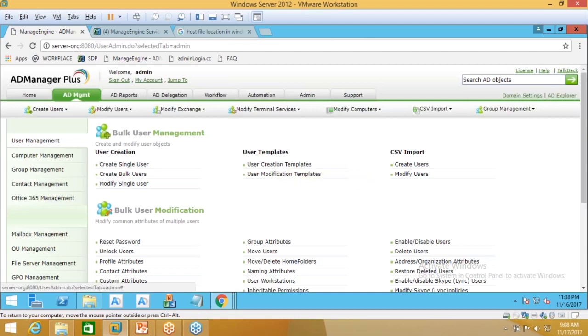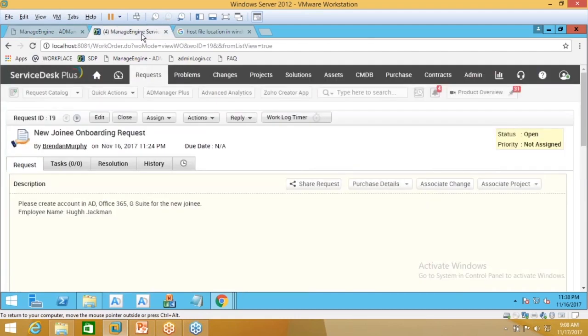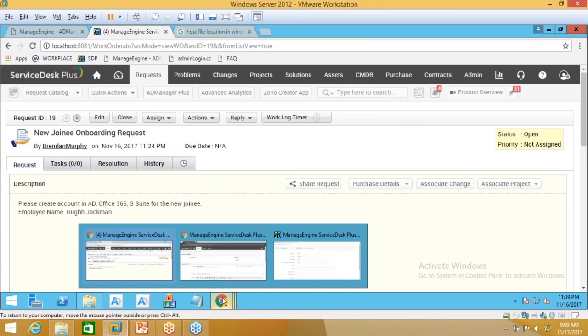All right, getting back to ServiceDesk Plus. So we just got a request for user creation. So what more can an employee or an end user, or say for that matter the HR, do in terms of making requests? All right. Perfect. So yes, this is the first case that we just discussed. The next one is going to be the next use case.